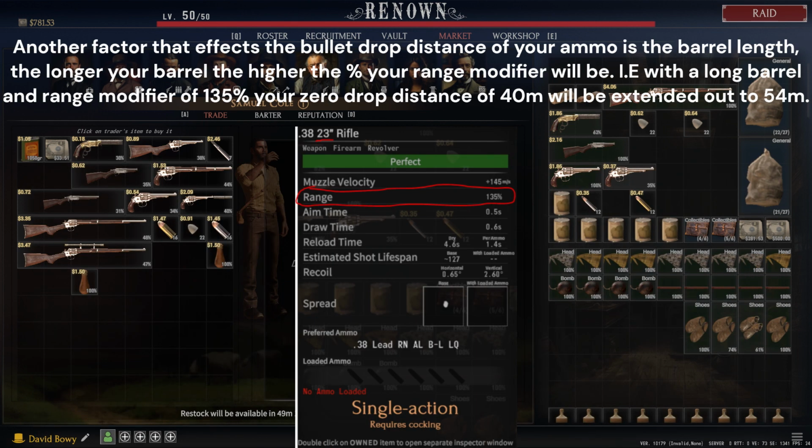Another factor that affects the bullet drop of your ammo is the barrel length. The longer your barrel, the higher percentage your range modifier will be. I.e., with a long barrel and range modifier of 135%, your zero drop distance of 40 meters will be extended out to 54.